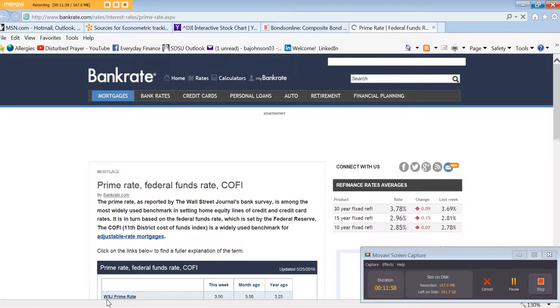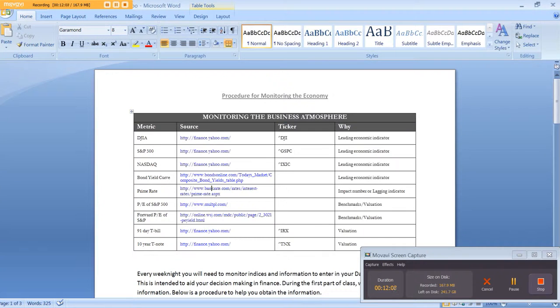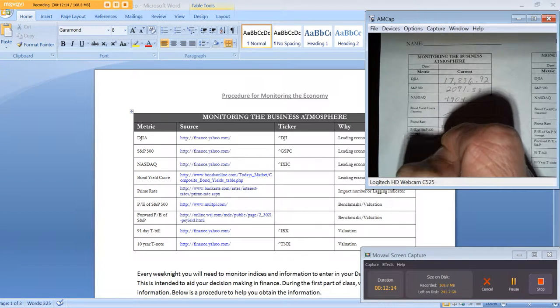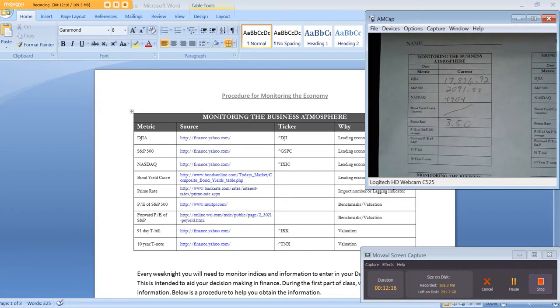Right down here, WSJ prime rate, and we're looking for this week, which is 3.5 or 3.50. So I'm going to go and write that down for the prime rate, 3.50.